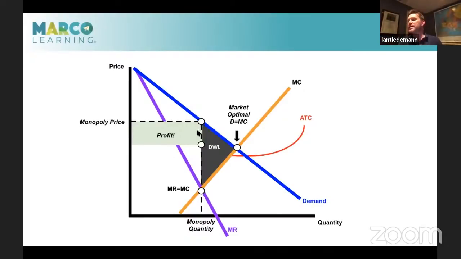our other question: can firms easily enter? And the answer is no. Even though this monopoly is earning profit, firms cannot easily just hop in and enter this market, okay? There are usually humongous barriers to entry, whether they're technological, legal, just a humongous competitive advantage. And so monopoly has that going in its favor.